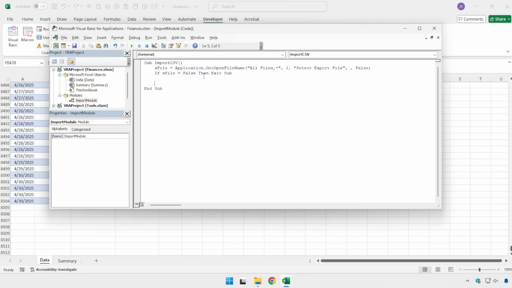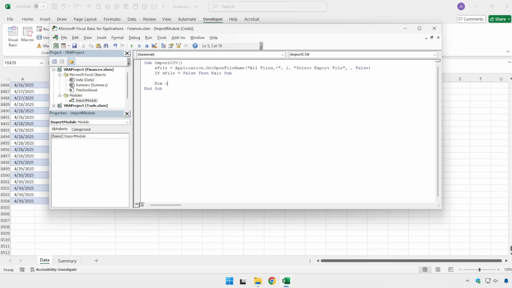So the next thing I have to do is actually open the file. But you could run into a debug error if you try to open a file that's already open. So I'm going to write code that'll handle that. It's going to check if the file's open, and if it is, use it. But if it's not, then open it.